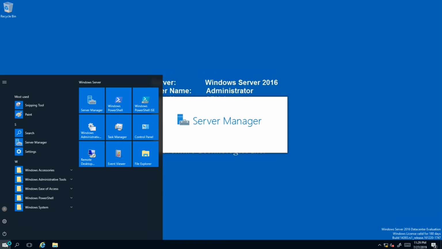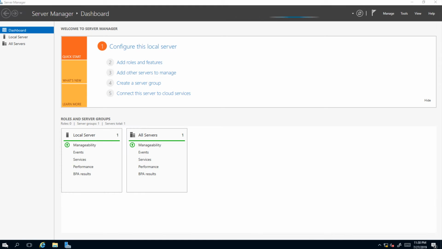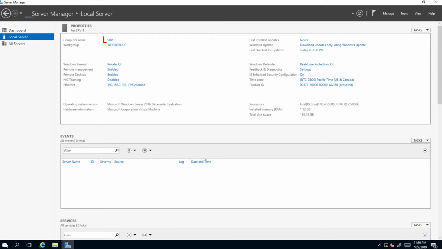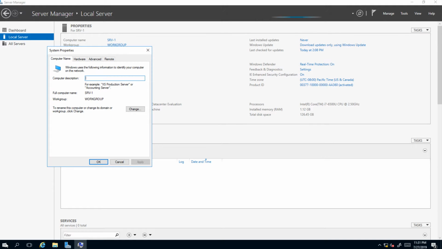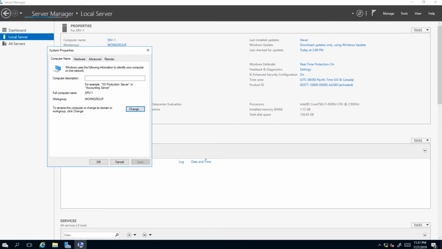To reach the system properties, let's open Server Manager. In Server Manager, let's click on Local Server. Here in the configuration area, we can check that the computer name is Server1. It's part of a workgroup. We click on Workgroup, and it opens the System Properties page. When we click on Change, it shows radio buttons. We can choose the Domain radio button, specify our domain name infoventure.local, and connect to the domain.